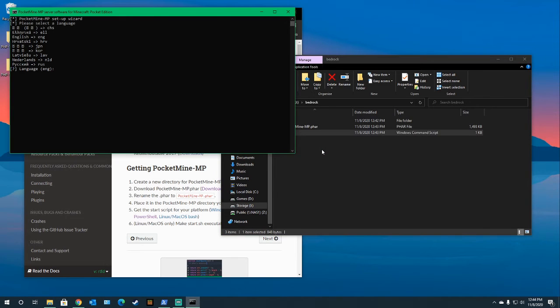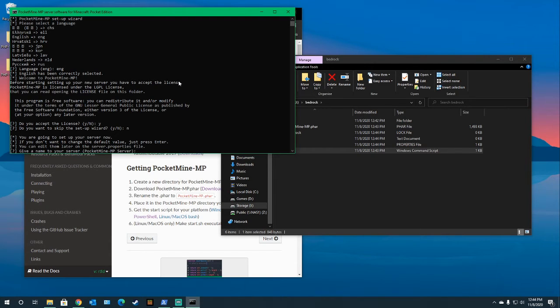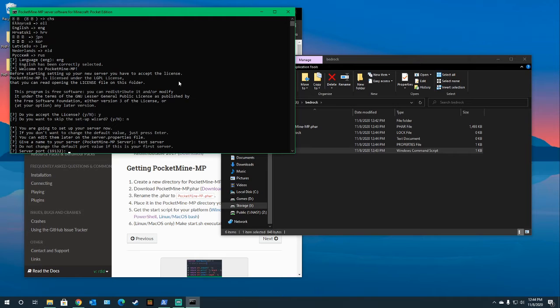So double click that. It's going to run through the installer. English is our language. We accept the license, yes. Do you want to skip the setup wizard? No. Name your server, so we'll just name this test server. And choose a port. We're just going to do the default, so you can just hit enter.